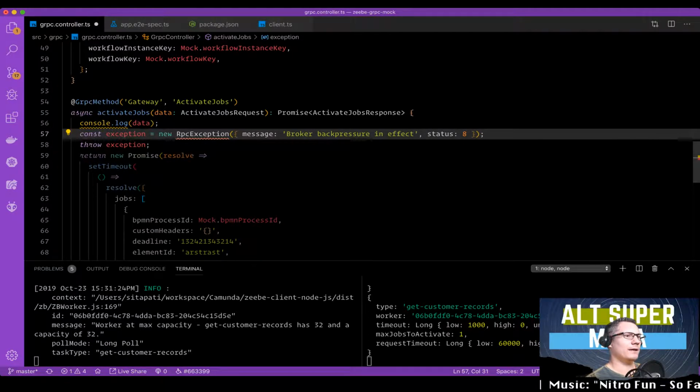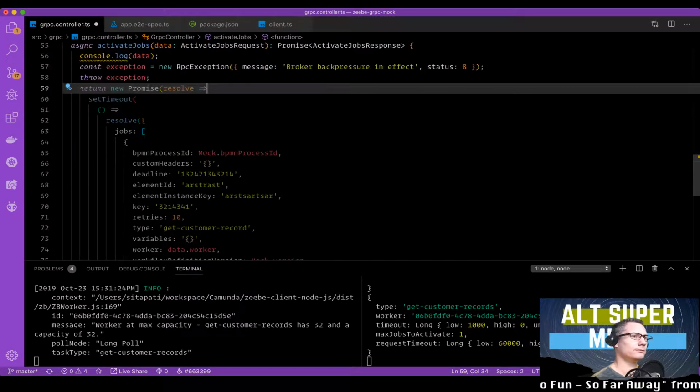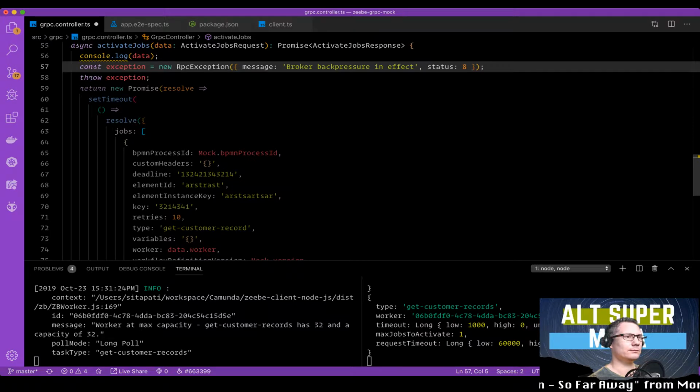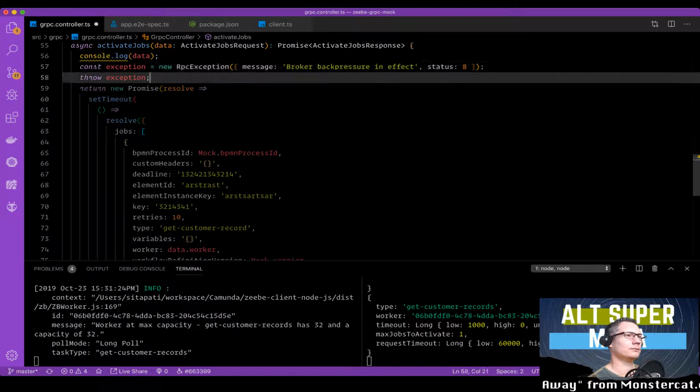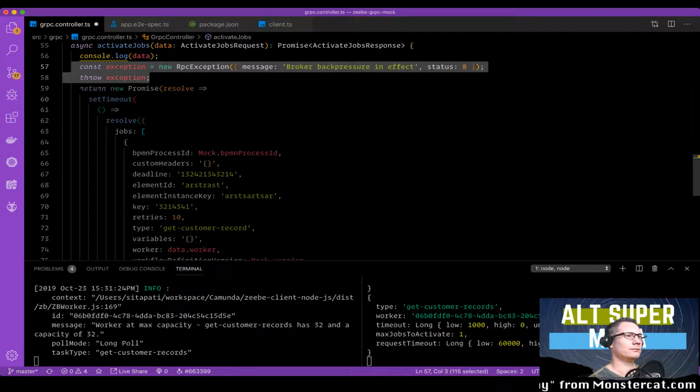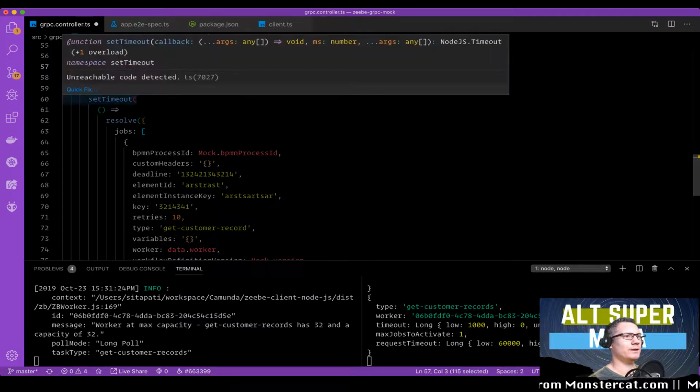Ta-da! Import. Yes. Okay. Unreachable code detected.